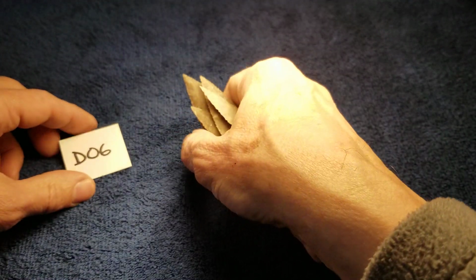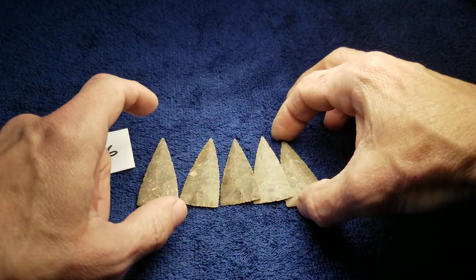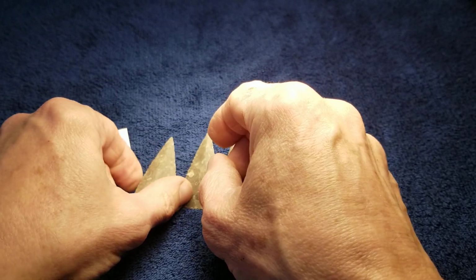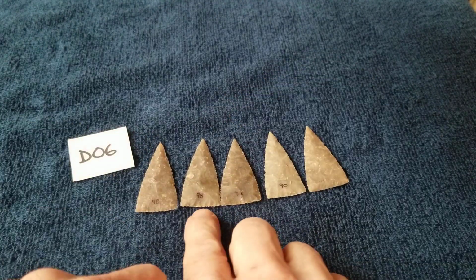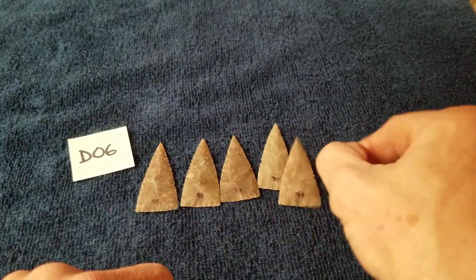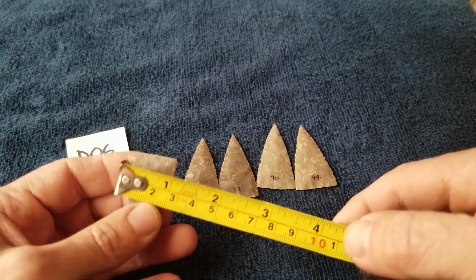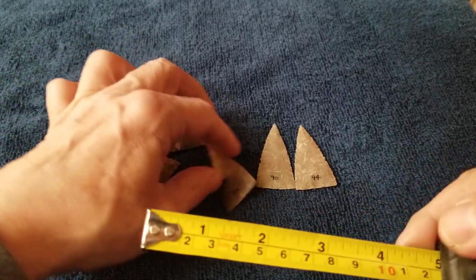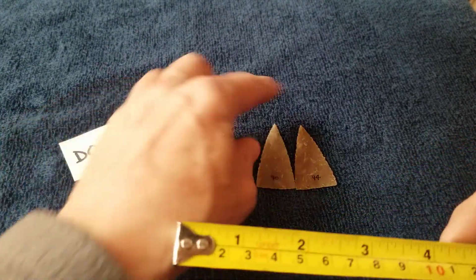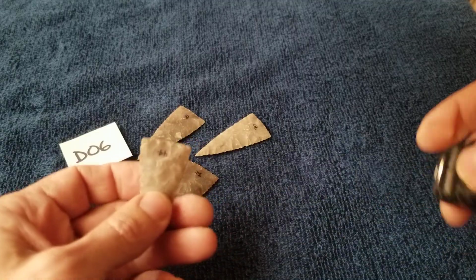I'm doing a lot of sets today on this auction. This is what I call hunting triangles. Preforms for hunting points. I got the grain weight written on them. Let's see, 98, 98, 92, 90, and 94. They're all more than 7/8. They're between 7/8 and an inch. They're like 15/16. That one's 1 inch wide. That one is 15/16, 1 inch.